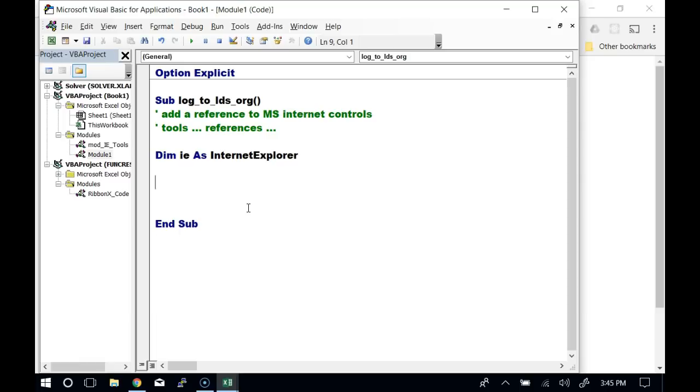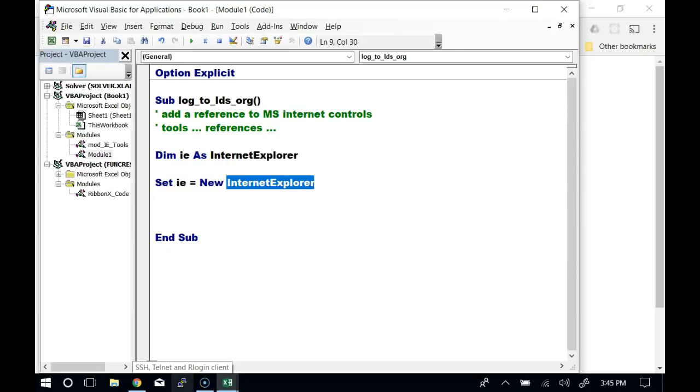It's just an object variable. So this is just allocating enough memory to be able to hold another memory address somewhere, wherever this Internet Explorer object gets created. And so if I'm going to create it, what do I do? Set IE equal to, what's the next word? New Internet Explorer. And that then will actually open up Internet Explorer and bind the IE variable onto that object. I'll then have methods and properties that I can work with to manipulate this program.